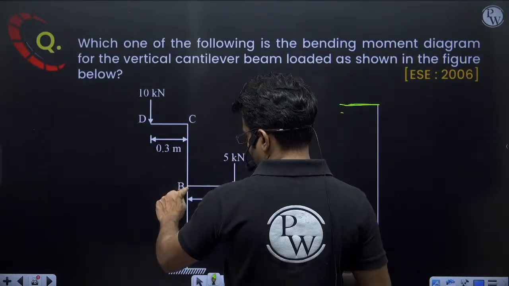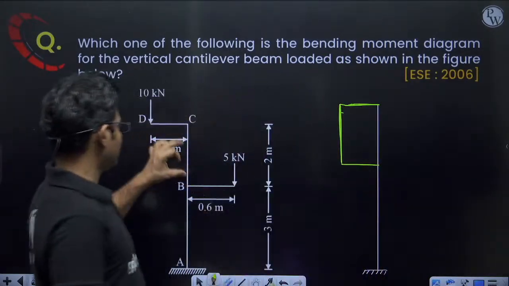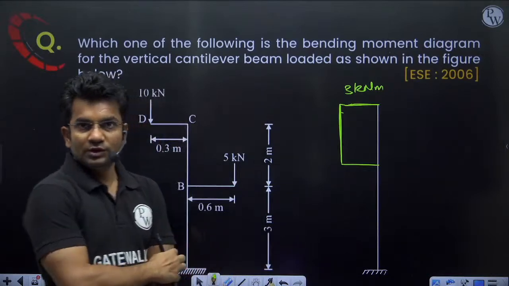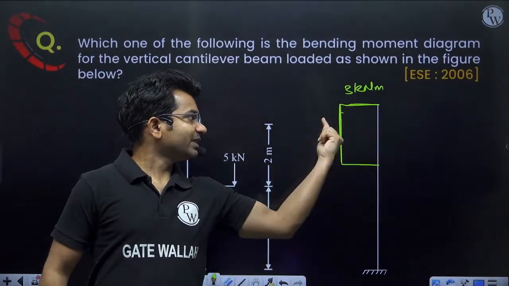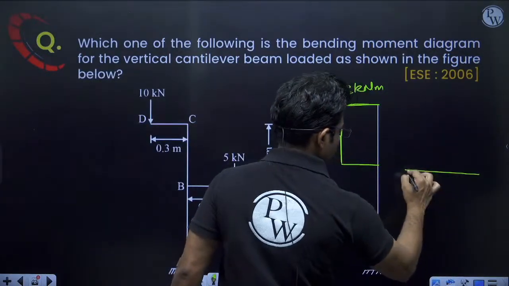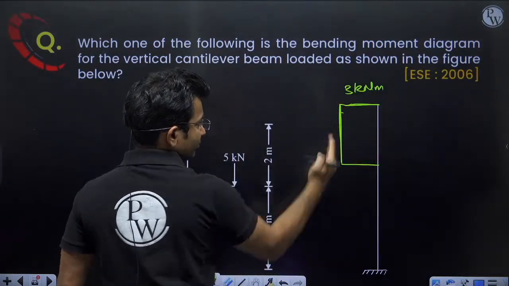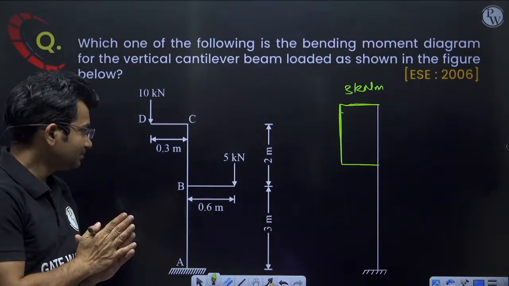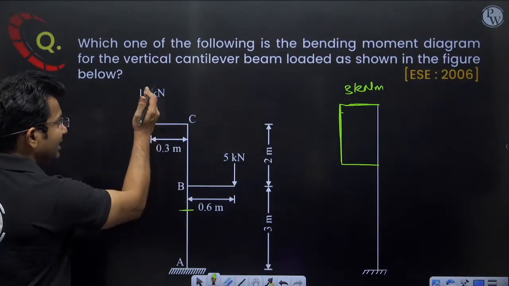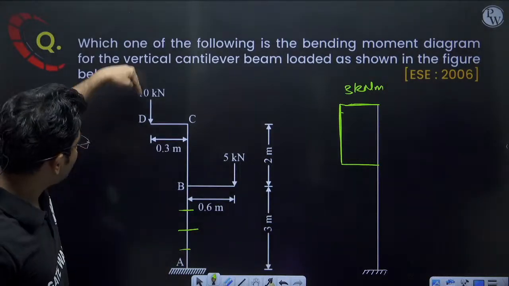Here at point B, this is the bending moment in this portion. What is the value? 3 kilonewton meter. So from the reference line, I will be drawing the magnitude like this. In a beam, if my reference line is this, I draw the magnitude perpendicular to the reference line. Is it clear? Now, after point B, because of this 10 kilonewton, everywhere I will be getting 3 kilonewton meter.